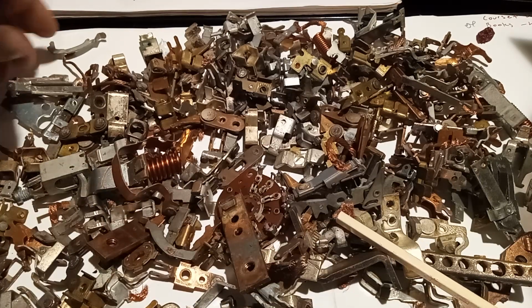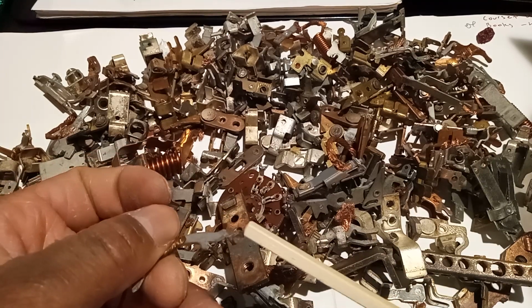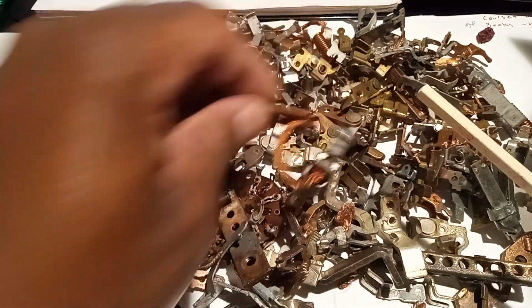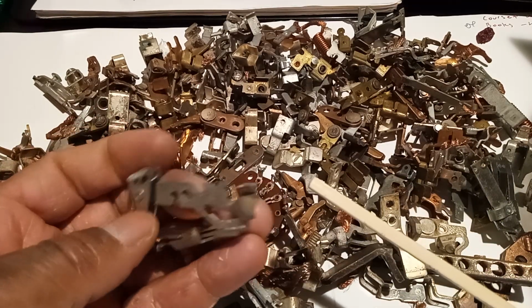Okay. Now, on some other parts, you might not be able to find the silver or the silver is small. See on this here, the silver is very, very small. Now again, it's still a good amount of silver on it. Where's the silver on this? Right on the end of it here. Okay, always double check online.